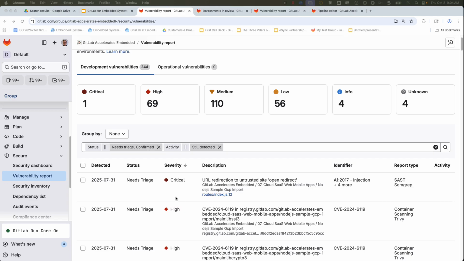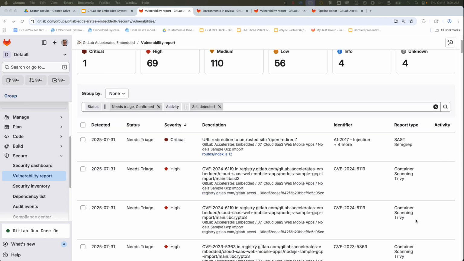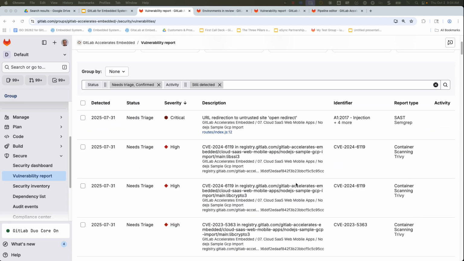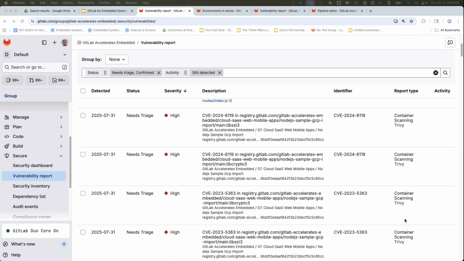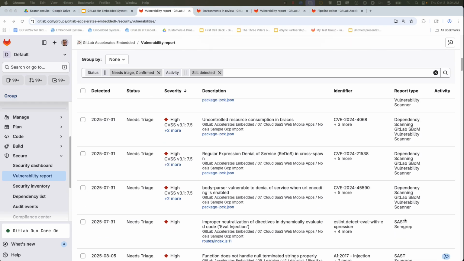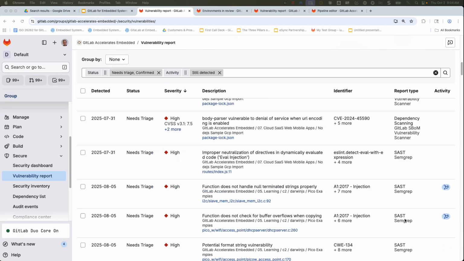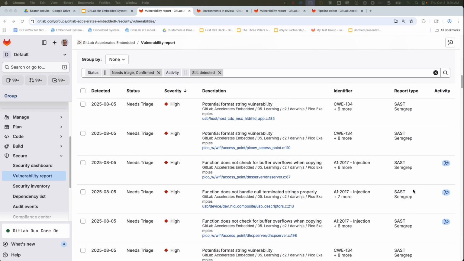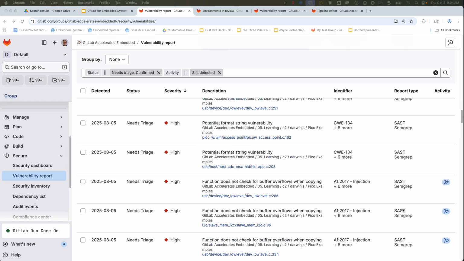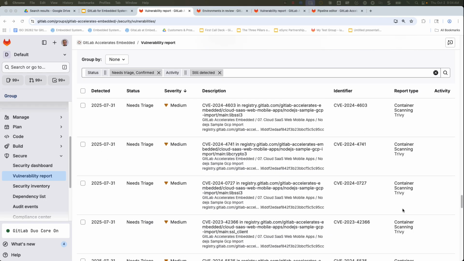Another important thing is you may have a security team that's responsible for both embedded and non-embedded security. And so you can see here that we have a web project in our hierarchy that is doing GitLab standard scanning, and it's coming up with many findings itself. So we get to see a mix of these findings, or we could go down to, say, if an embedded group is a sublevel, we could look at that embedded group and see only the embedded findings of that group. But you can see GitLab scanners working in here. And then as we go down, just see here how far we have to go.